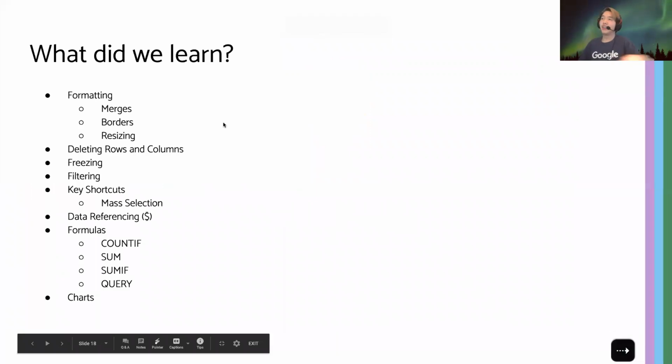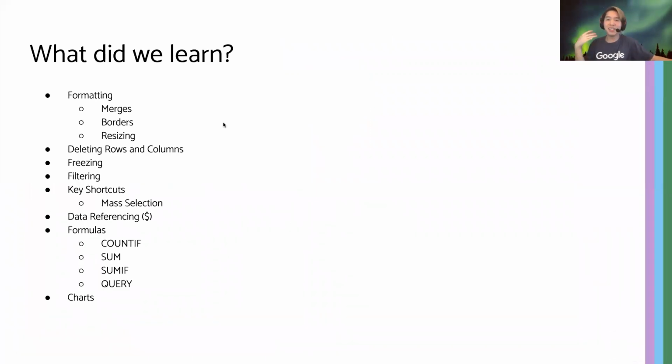What did we learn? I taught you a bit about formatting, how to delete rows and columns en masse. Freezing, I didn't get to, but we can talk about that if anyone's interested. Filtering, some key shortcuts that I showed, data referencing. We did cover formulas like COUNTIF, SUM, and SUMIF. We didn't cover query, but query is very powerful. If anyone does want to dive in further, I am happy to do so, but that is fine. And then charts, which are pretty easy on their own.